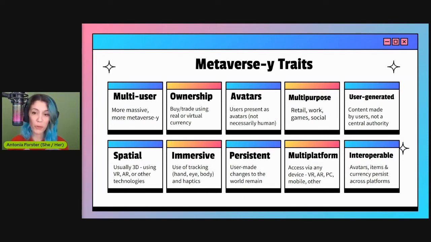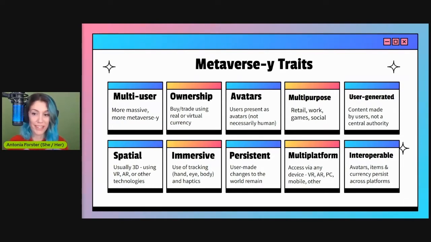It's framed as a tool that we could use for work or a series of interconnected spaces with different kinds of experiences. But even within one purely social space, the ability to do lots of different things, like shop for real items or play games, watch a movie, have a dance party, I think is more metaversey than a narrow experience like a game in which you just play table tennis.